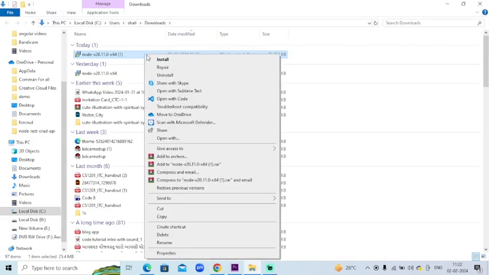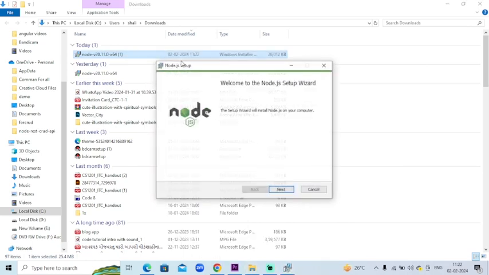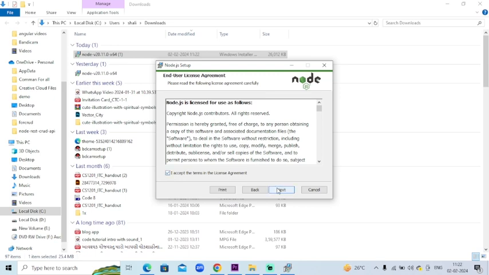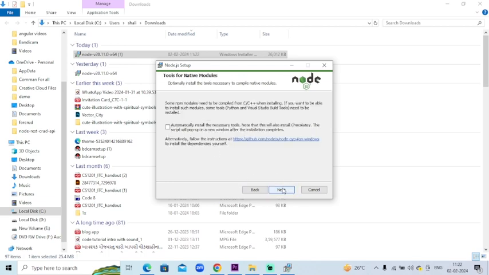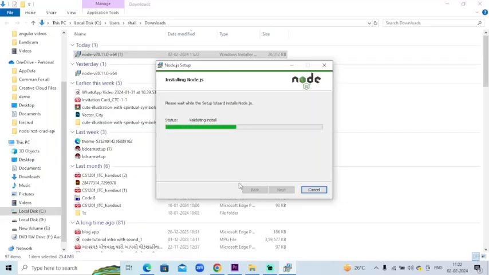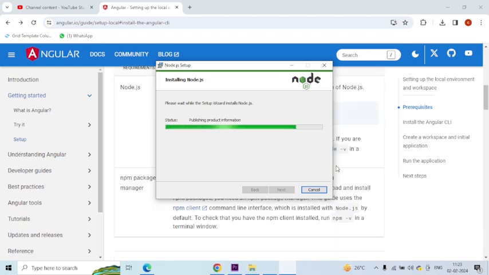Once you install Node.js, both Node.js and npm will get installed. Okay, and you just need to follow the simple steps that it is saying. No need to do any additional thing. And once it gets installed, you are going to check whether it is installed or not. So for that we will check at the command prompt. Let it get finished first.